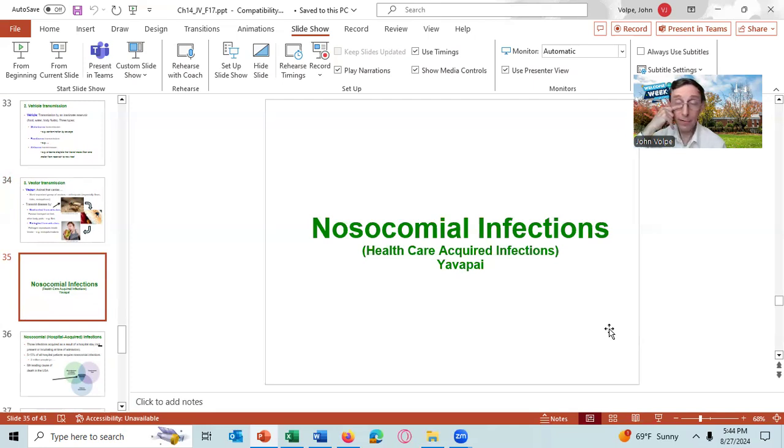They are an infection a patient gets from a healthcare facility, a disease that the patient did not have before going into the healthcare facility, and then they only get it from the healthcare facility. So if they never went into the healthcare facility, they would have never gotten the nosocomial infections. This is one of the most important topics you can learn in microbiology, assuming you are going to work in the healthcare industry. What is a nosocomial infection, and how can I prevent them? Any question about any of that?